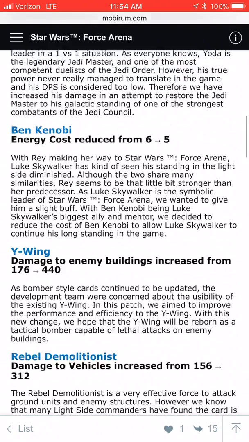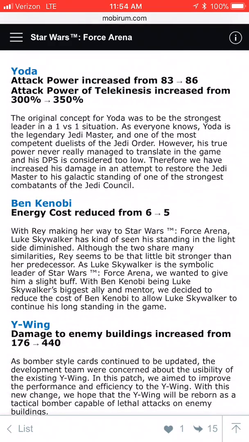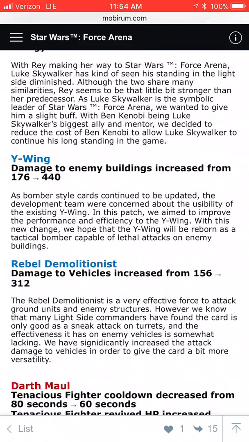So basically, with these two changes, 350% telekinesis and Y-wing, you could theoretically do a Yoda defense deck where you use his increased attack power to defend enemy pushes and his ability to dodge with his longevity for his life, and then you just telekinesis and Y-wing down his tower. That might be a viable strategy now.